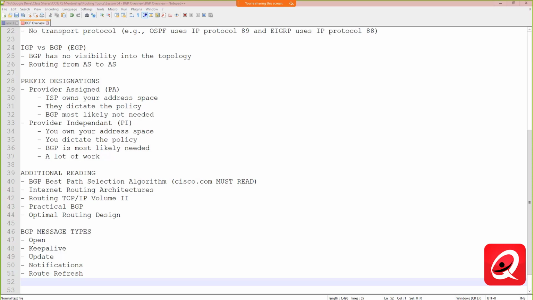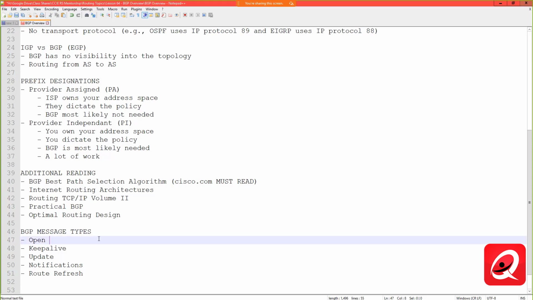Okay? We're going to see what these message types look like in a Wireshark capture. We'll break them down. We'll establish an eBGP pairing relationship between router 4 and router 5 in our topology, and then we'll continue to build on that as we go through the process. All right, so let me just make a couple of notes here.